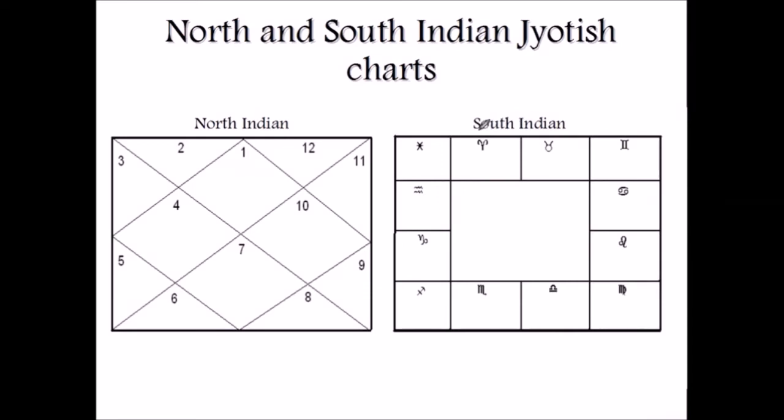Now, the South Indian chart is just a different diagrammatical format. And although it's the one that I don't use as often, it is good to know, necessary to know how it works. Remember, in the North Indian system, the ascendant is always here at the top. The first house is always at the top here. And whatever sign you have rising in the east, whatever your ascending sign is, that sign occupies this house. In my case, it was Libra.